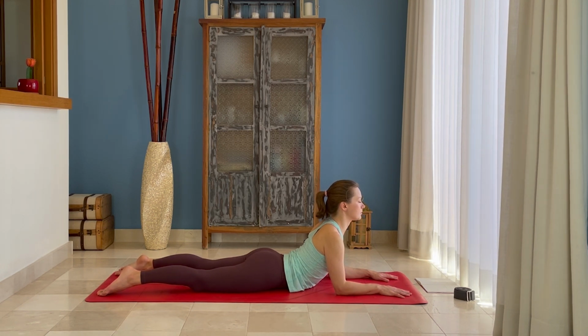Feel this is a very passive back bend, very gentle back bend, but you're still working, you're still creating space in the body. And your body feels that it's really safe, it's really nice to practice this way. So your body can drop its guard and can really open up, can really allow you to go deeper into the pose. And see if you can practice with your eyes closed today.